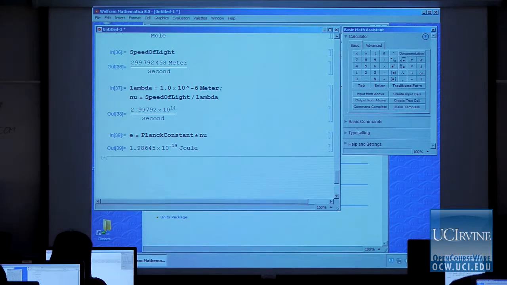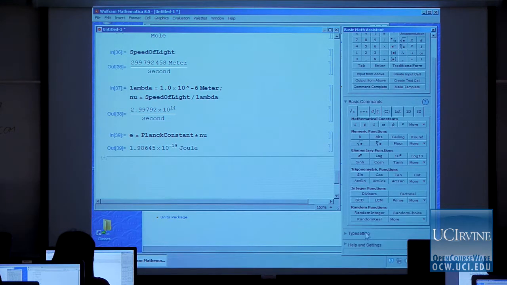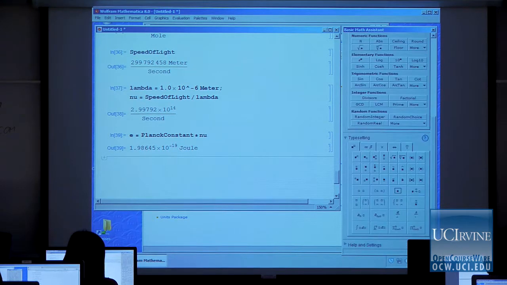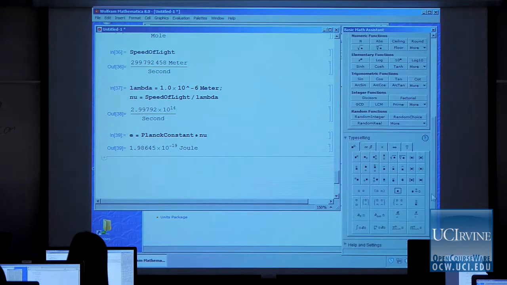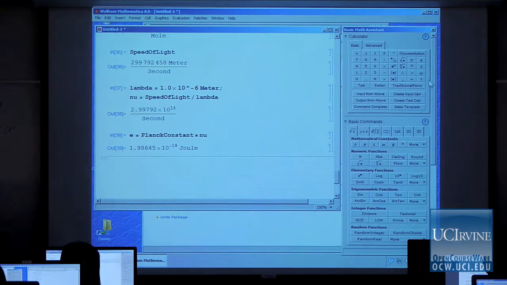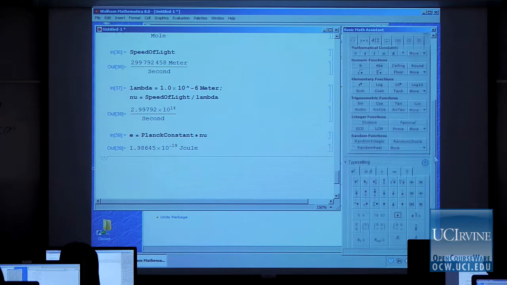So there's this thing that comes up first, and then there's additional things that you can get to by unlocking these additional palettes. And so as you can see, there's lots of little things that you can mouse or click on that will allow you to format your input. Okay, so I want to show you a couple of examples how to use this.